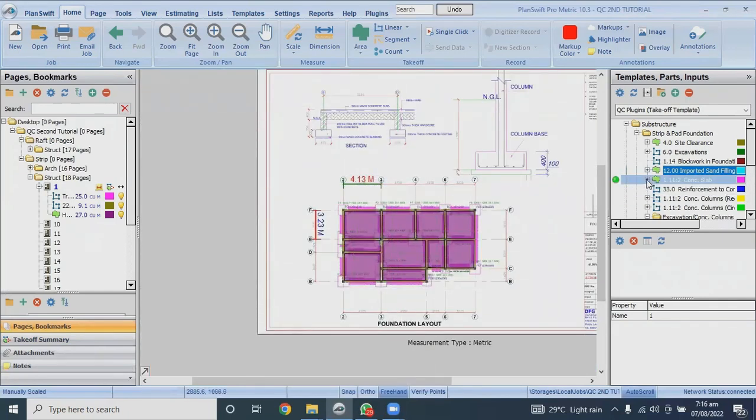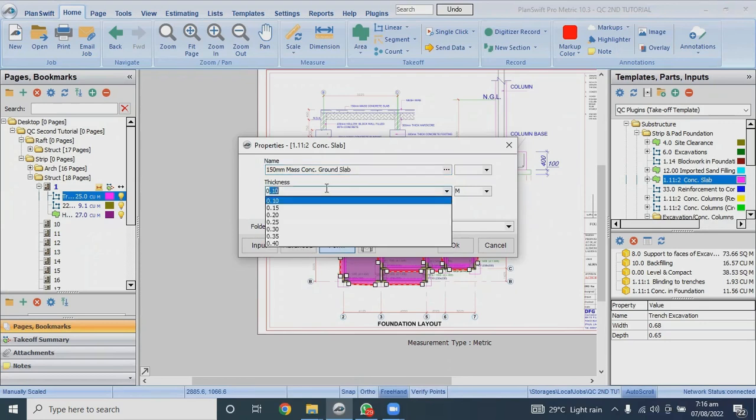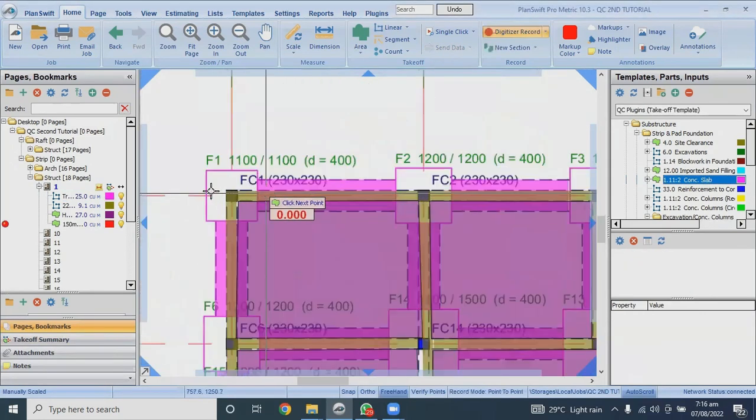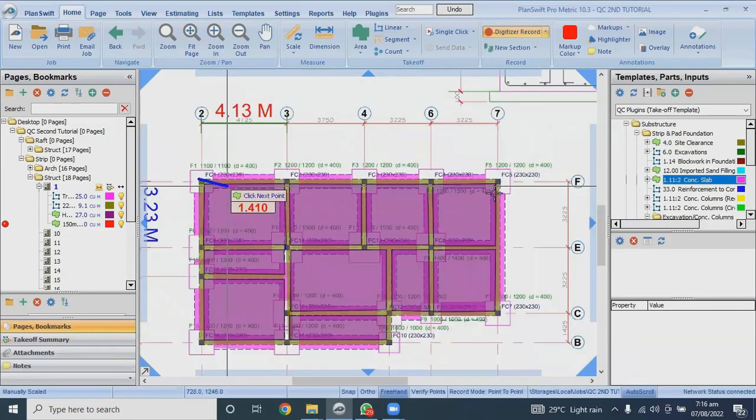So I'll click on this and say 150 mm mass concrete ground slab. The thickness is 0.15. So I click OK. Our slab starts from external piece to our trenches here like this.